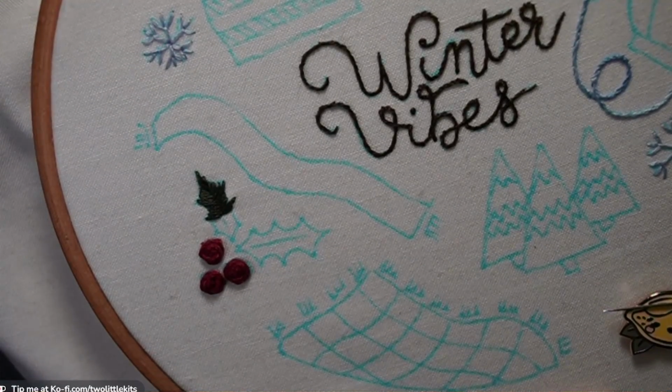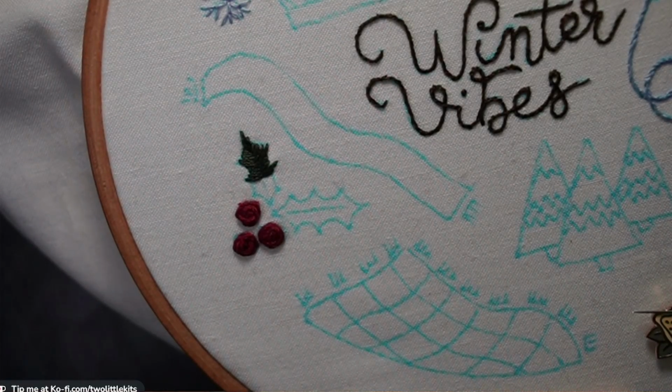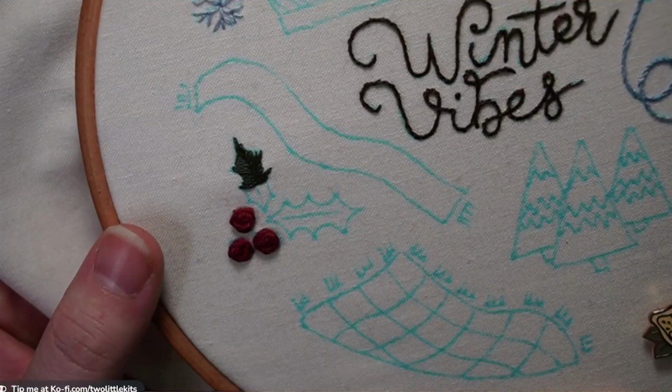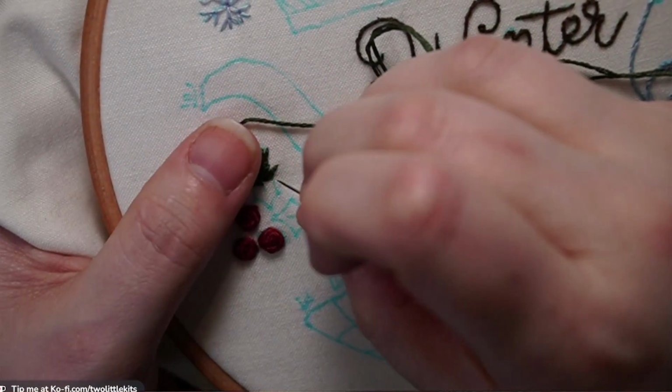Come on, phone. Sit where I want you to sit. That'll do. Alright, I need some more floss. So again, I'm getting four strands. Oh, that's four strands. That's nice. And I'm just doing my knot off camera. Okay. And then we just continue like we didn't have a blip in time there.